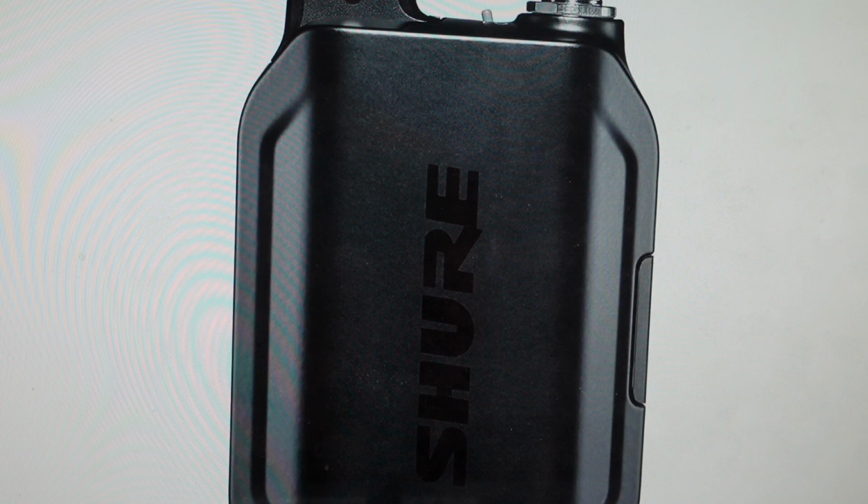One could be if it's not charging, like sometimes you put it on charge and it will just blink red and it never turns solid red like it's charging and never turns solid green like it's finished charging. Or if it's not connecting to something, or if you're having issues, a factory reset can fix a lot of those issues.